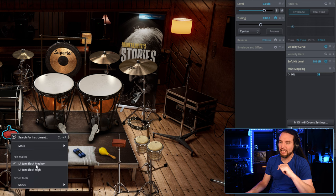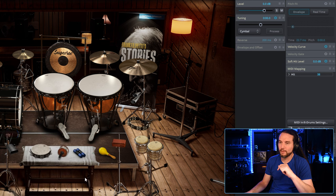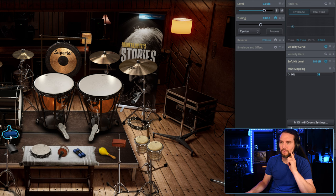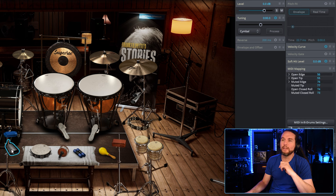What was that? That was medium block. Let's hear medium block with sticks real quick. Yeah. Super difference in tone and attack. So let's hear the high one with mallets. Cute.